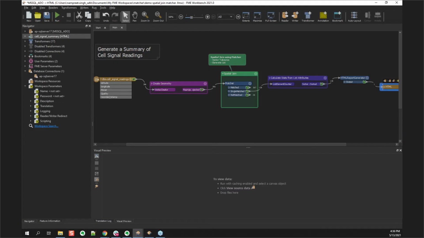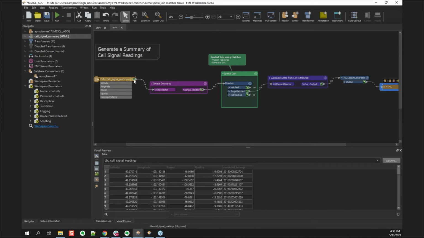So our goal with this workspace is to take a table containing cell signal readings that were recorded over the past few years and determine the average signal power and quality, and also the range in power and quality for particular locations.